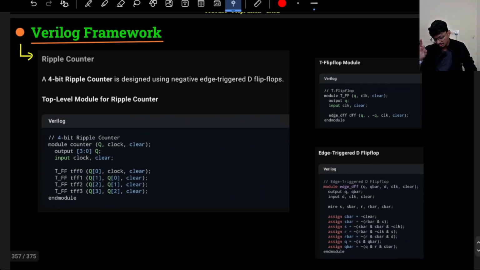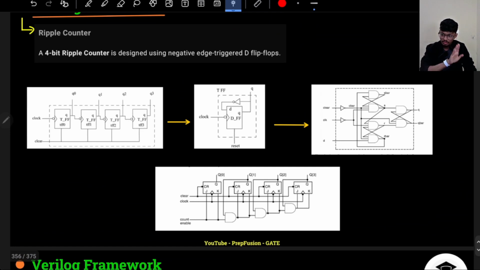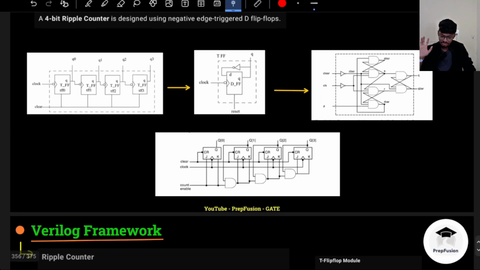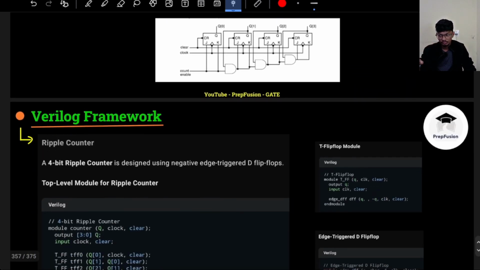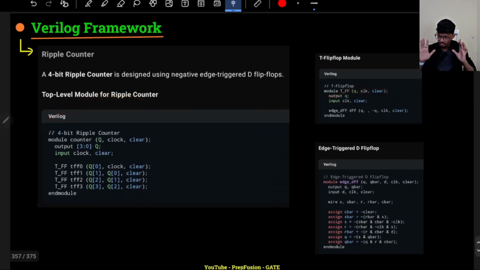Basically we will design a 4-bit ripple counter using negative edge D flip-flops. So first we use a T flip-flop, which in turn calls a D flip-flop. I hope you know how to design a T flip-flop with a D flip-flop, so I will not explain that. I will just show you the code of how we are making the counter.